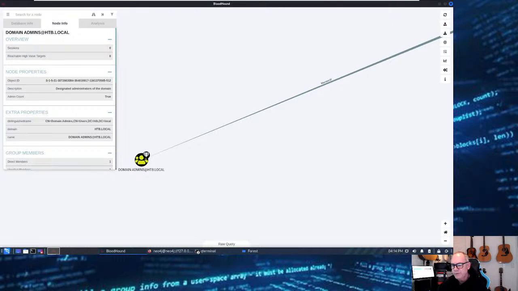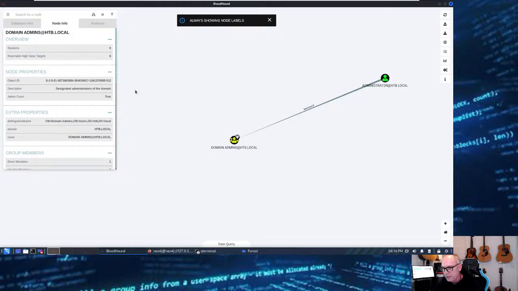So what we see with Service Alfresco is that, instead of going deep into Bloodhound right here, I'm going to basically show you that that's the way to do it, but I'm not going to go really deep into it, but that's your next step. What you're going to find through Bloodhound analysis is that this Service Alfresco account has WriteDACL capability to the HTB local domain, and you can use this to escalate privileges.